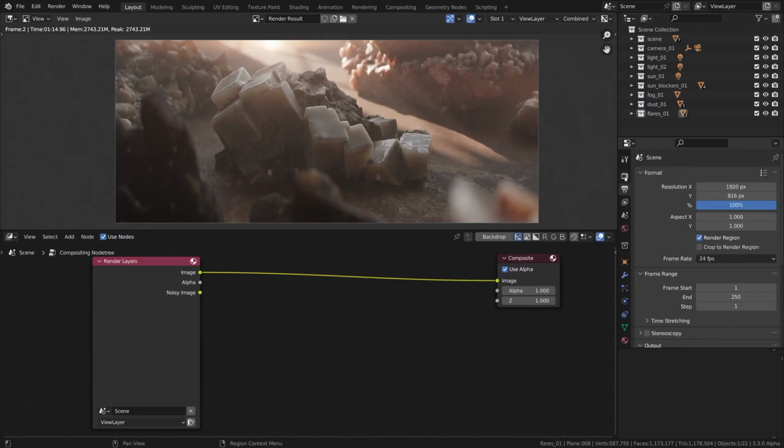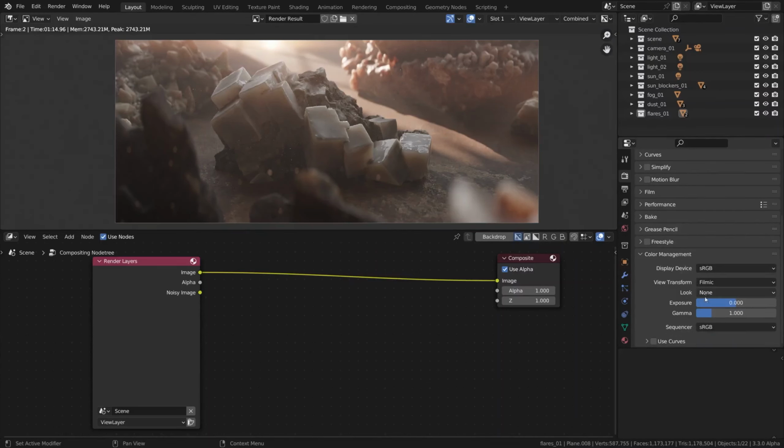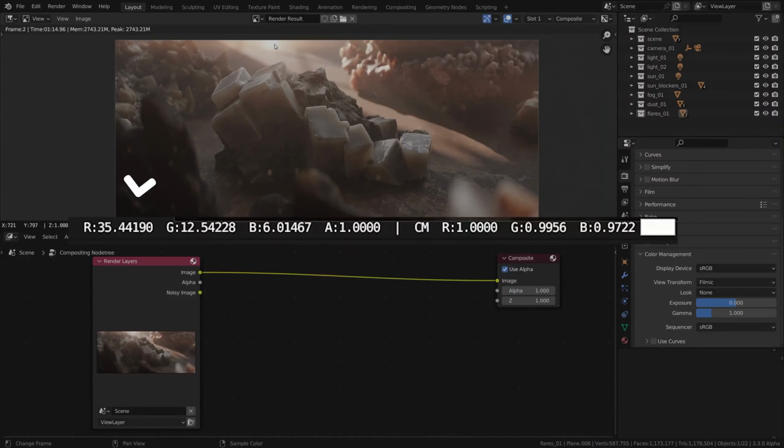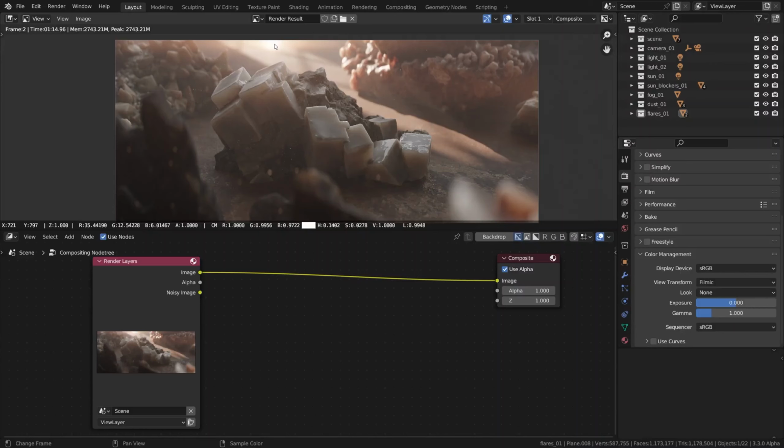Actually, it's pretty easy to prove that there is some range of intensities underneath what is displayed. Let's open our color management tab to get access to the exposure slider. It will come in handy in just a moment. Now, if we sample the hottest spot in our render, probably generated by the sun lamp, via right-clicking on it, you will see that there are intensities there that go well beyond 1. For example, the red channel is as bright as 35 units. And these units are not the display brightnesses that go from black to white. These values are the unbounded brightnesses of the actual 3D scene. Technically, it can go from 0 all the way to infinity and beyond, while our miserable Rec 709 displays are limited to go from 0 to 1 in terms of intensity, and that's it.